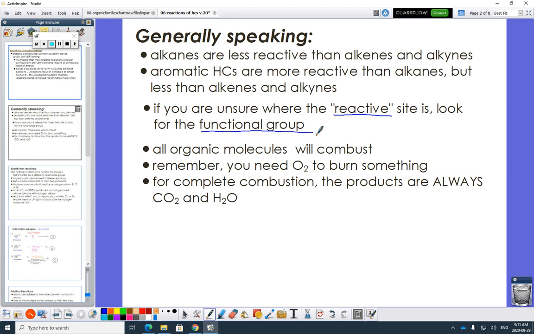So it is important that you remember you need oxygen to burn something. Okay, so if it says write the combustion reaction for ethane, it's not necessarily going to tell you that you need the O2. You have to remember that. Sometimes your textbooks will ask you to write reactions and they'll use the structures, so they draw oxygen like this, its Lewis structure for whatever reason, which is fine. It's just showing you O2, right? It's diatomic. And then we're just going to assume complete combustion. If you're asked to write the reaction, you know that that's not always the case.